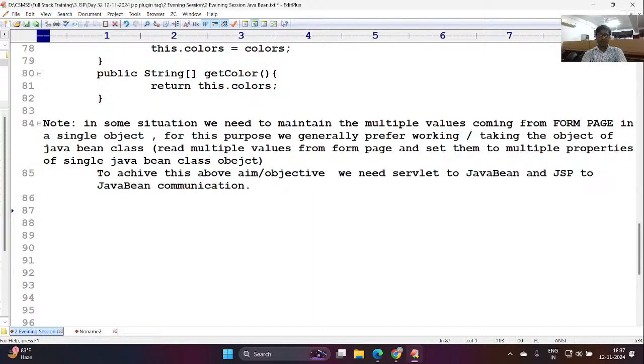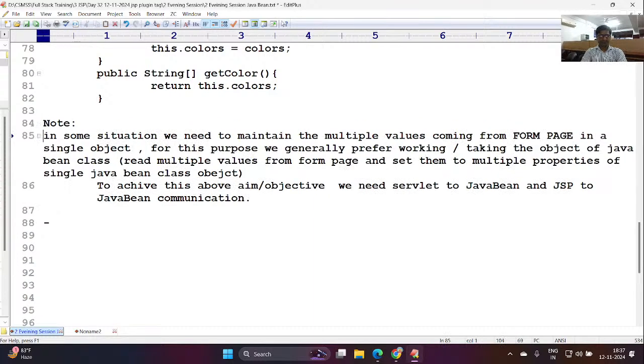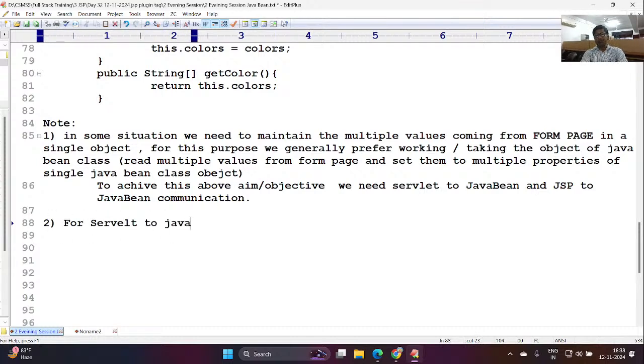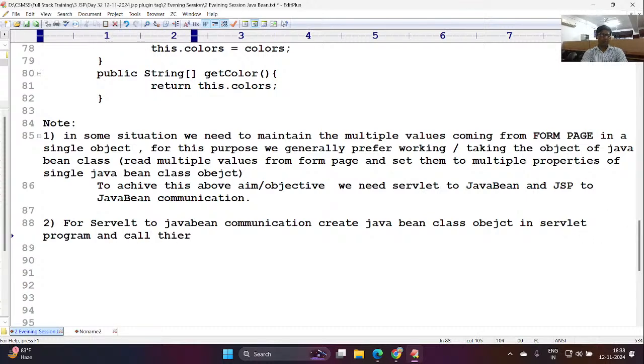So let me add the next note point. For servlet to Java bean communication, create a Java bean class object in the servlet program and call their respective methods.